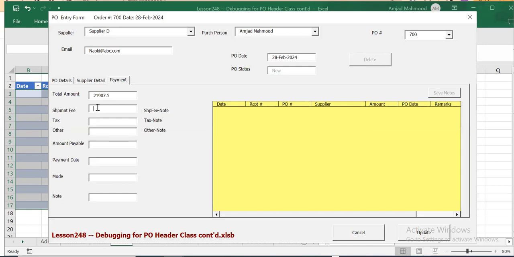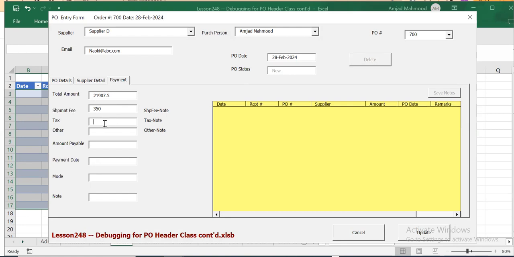Yes, the shipment charges may vary from supplier to supplier. If he says that he would charge you, for example, $350 for the shipment, the detail of this can be supported in the shipment note later on.